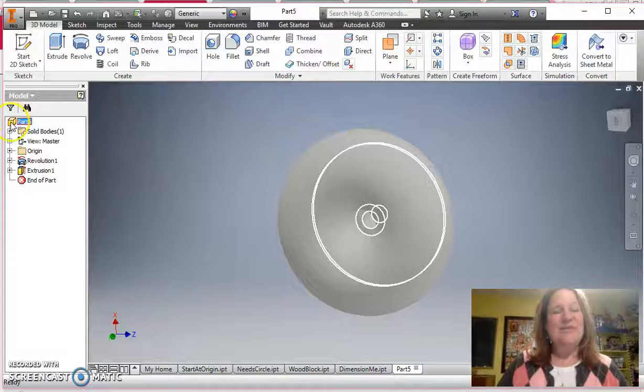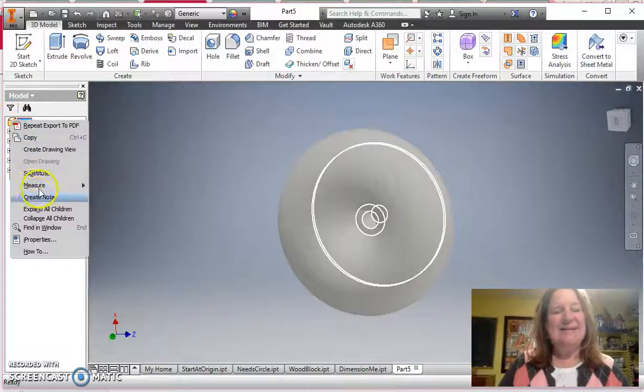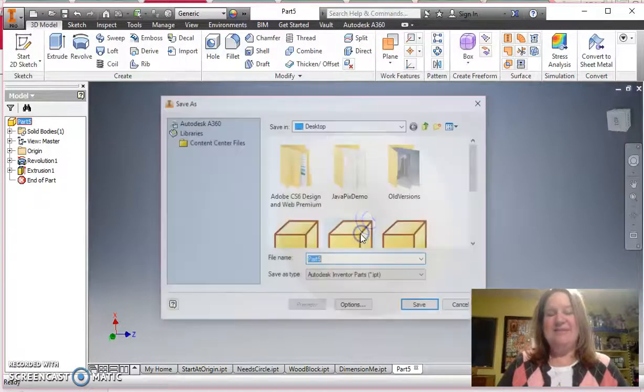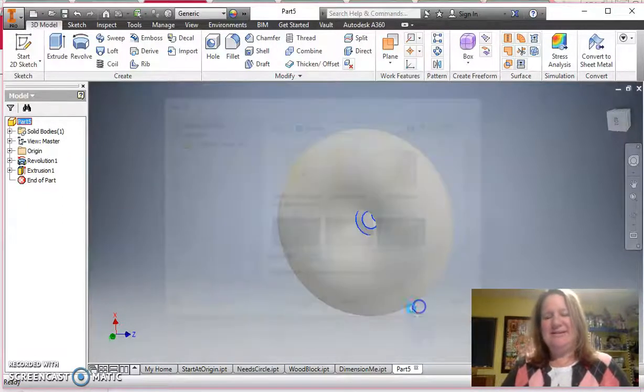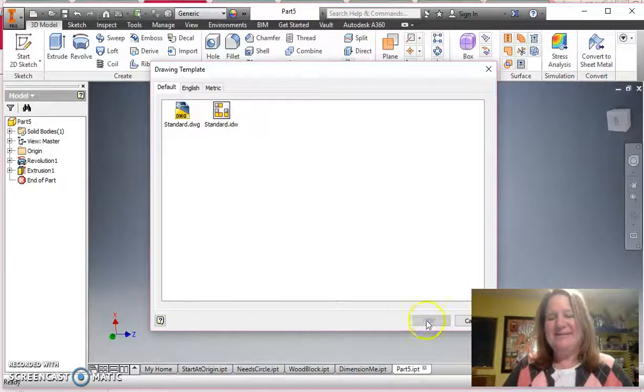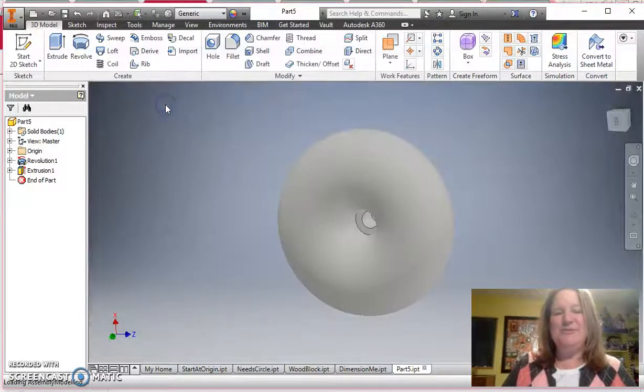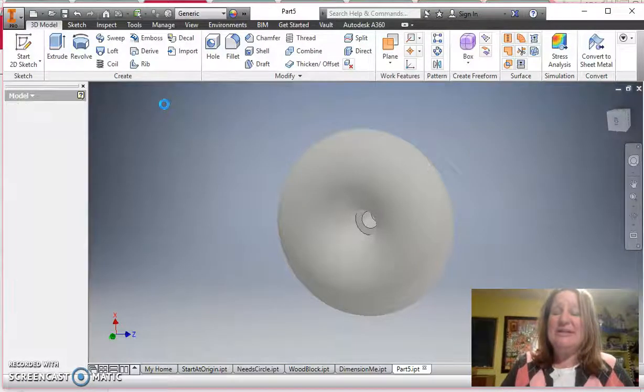So I'm going to right-click the part, Create Drawing View. It says I must save it. All right, I want to do that. I will save. And now it's saying, do you want to create a standard IDW? Yes, I do. So this is going to create my 4 views for me very easily.